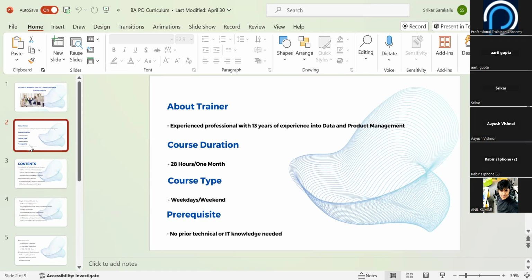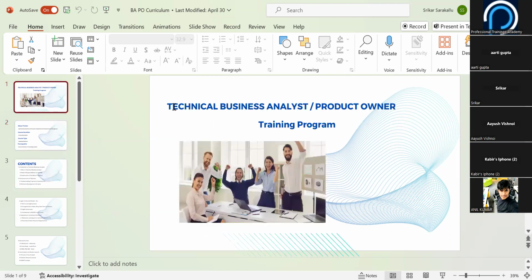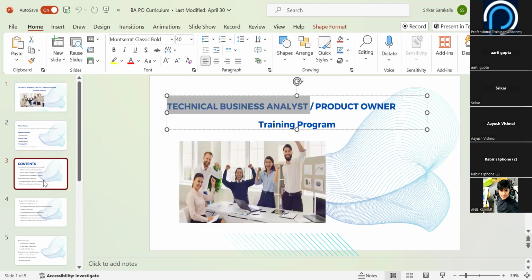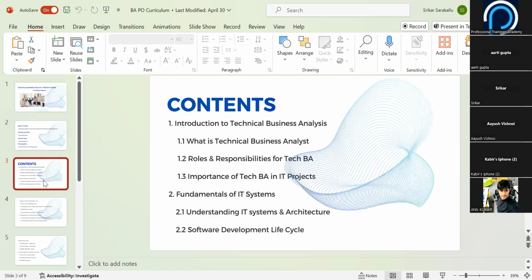Clear, right? So these are the main differences. Now talking about the technical business analyst or the technical product owner. This is a new terminology, correct? You might have seen it on the first slide, where I have written technical business analyst. So what does the terminology technical mean? It means we will be working on a data related project.